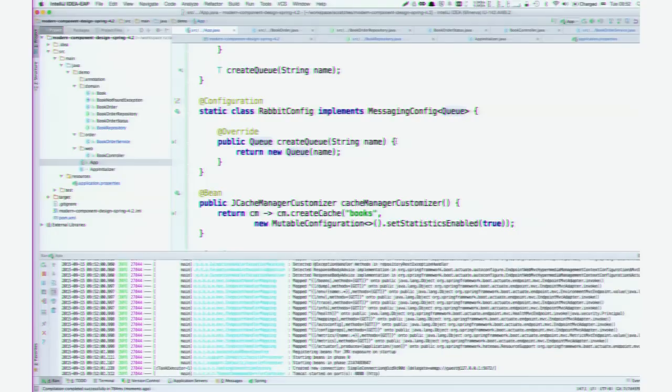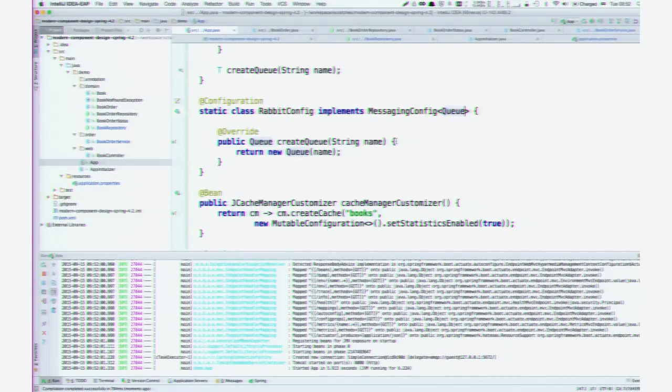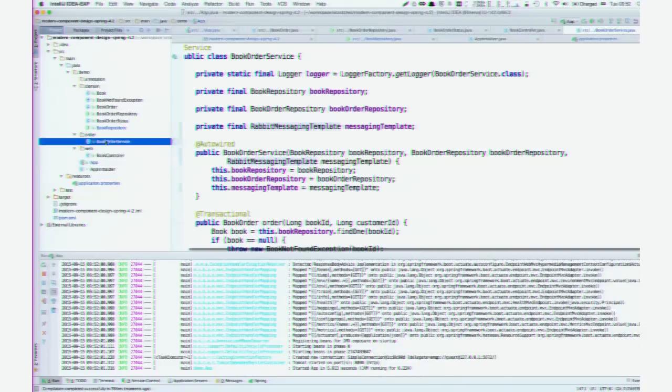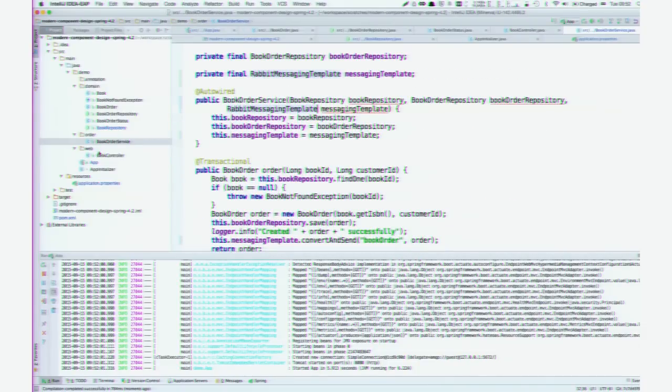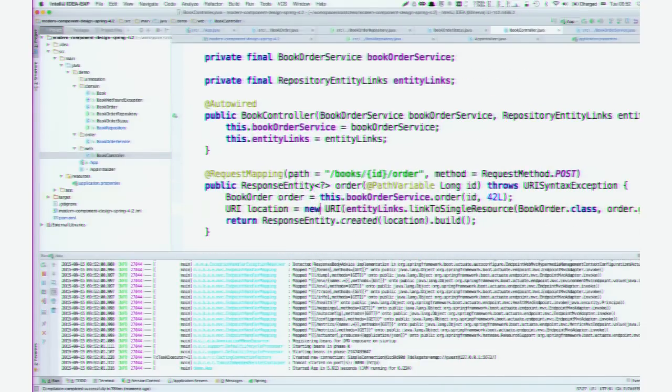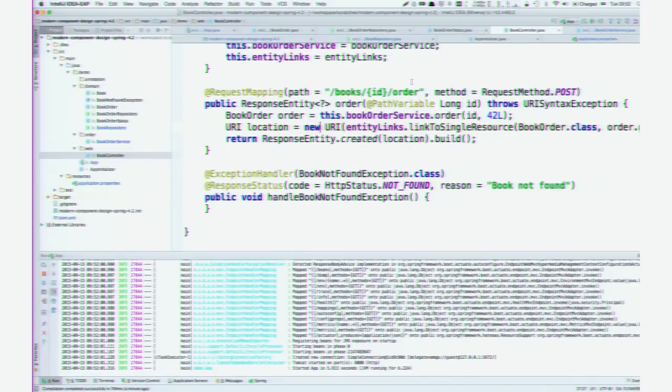So it's starting again, and well, you get basically the idea. If I post a book order, that's going to create that for me. So we still have 8 minutes, so you probably have a bunch of questions. The last thing I want to show you is how you can compose annotations very easily. So if we go back to our controller here, I can see I have a post request mapping on this path. It's a use case I'm using very often, and I want to rationalize that for my own needs.